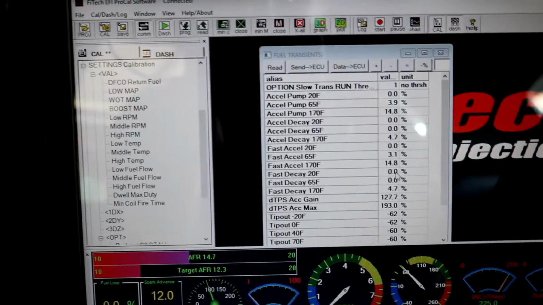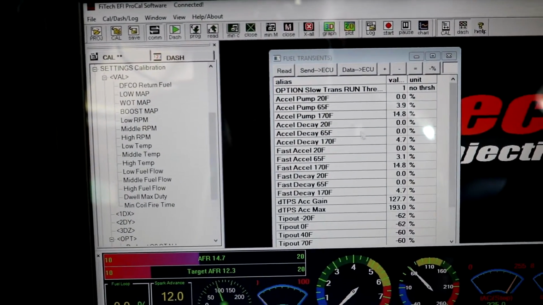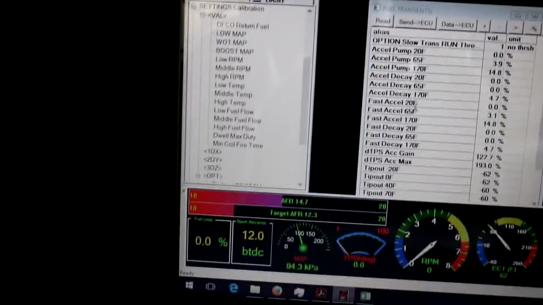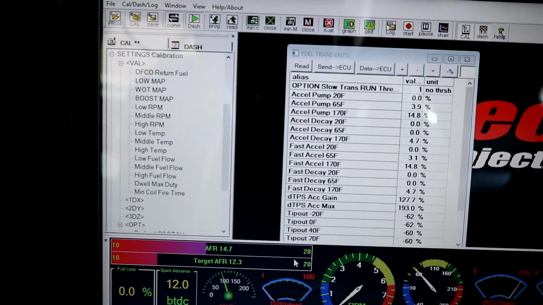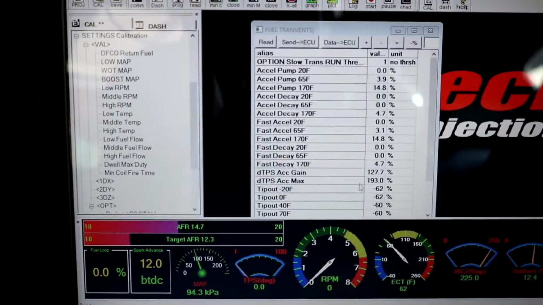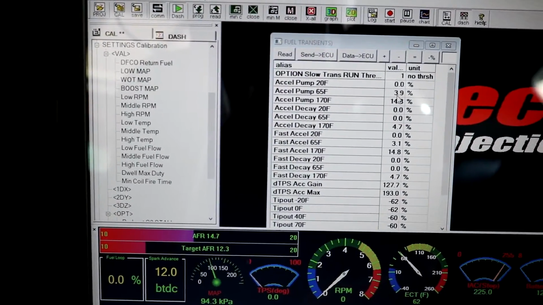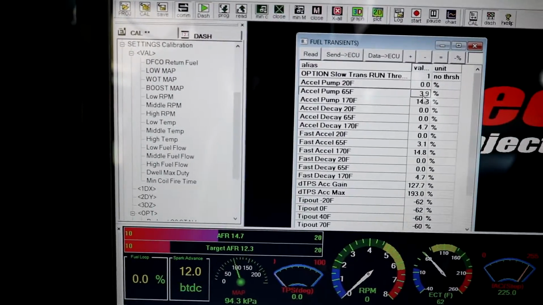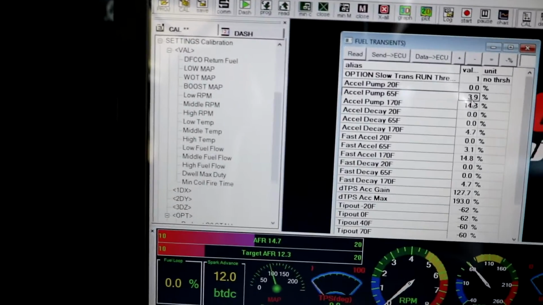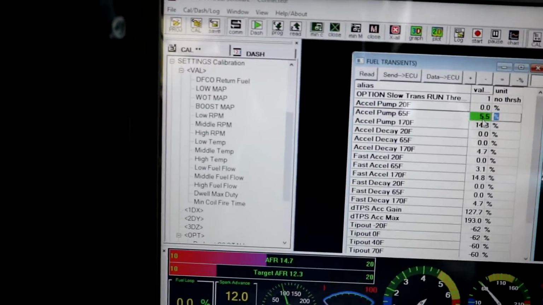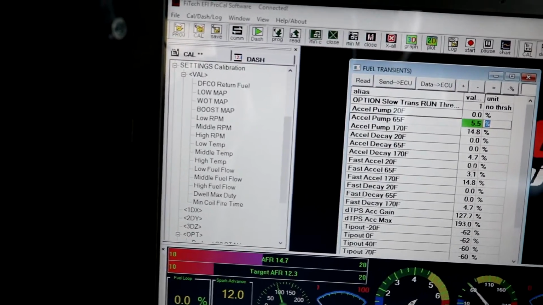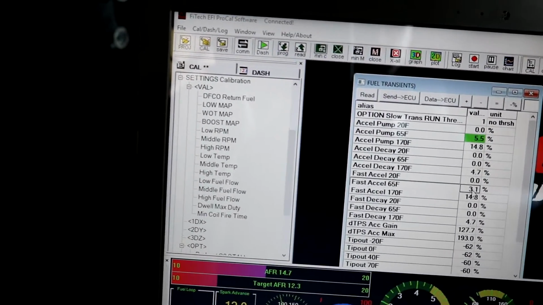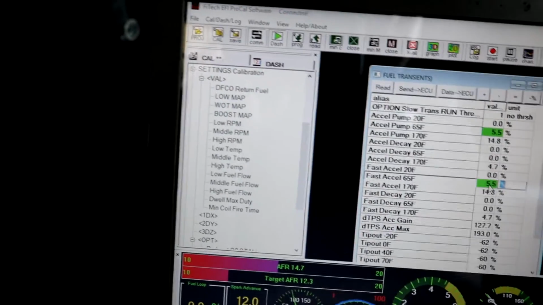So obviously I've been making quite a few changes to my system, particularly in the Excel pump. You can also tell that from the records I've been keeping. But I still feel that when I get on the throttle, there's still not enough fuel. So we're gonna make a couple more changes. So we're gonna go to our Excel pump in cold temperatures, because it's now cold out, and we're gonna change this to 6%. And then we're going to go down to our fast Excel. We're going to change that to 6% as well.